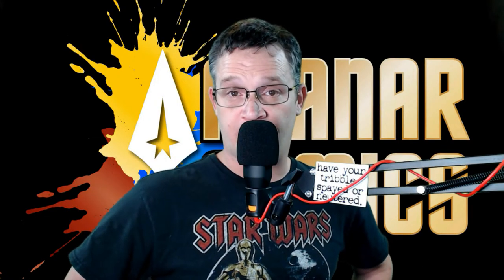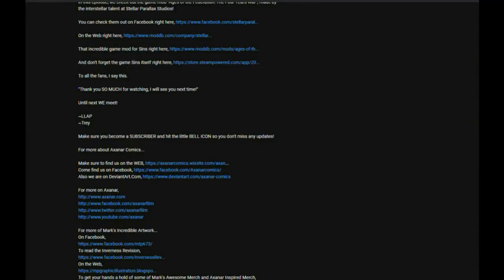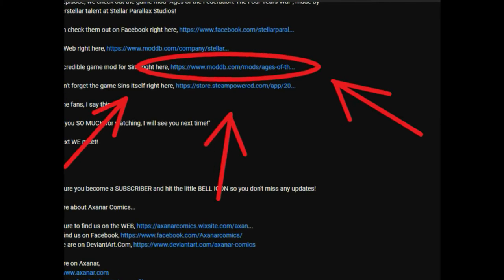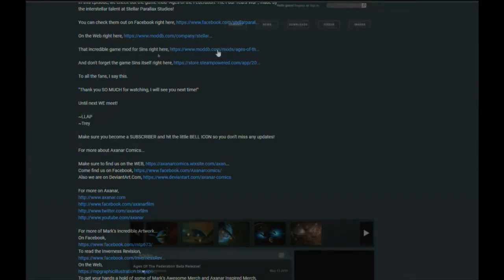See? Pretty simple, right? Now, go ahead and scroll back down to the description again. Now you want to go ahead and look for the Ages of the Federation mod link. It's going to look like this right here. moddb.com, mods, ages. After you click on that, it's going to kick you over to the Ages of the Federation, the 4 Years War website.